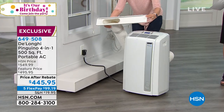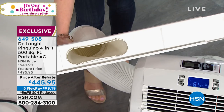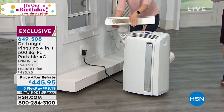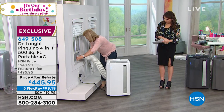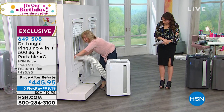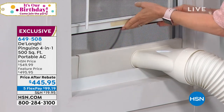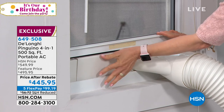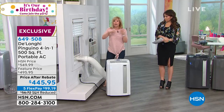If you want to measure your windows, it fits all standard windows, 20 inches up to 47. So you can see how that's your adapter. It moves like that. Your air vents out here. There's no water. And then it pops in your windowsill. Just like this, it fits in. You don't have to screw it in, no drills. You don't need an electrician. You can keep your screen in. And then your window fits right down on it. It just takes up a few inches. It plugs into a 3-prong outlet. You turn it on and that's it.